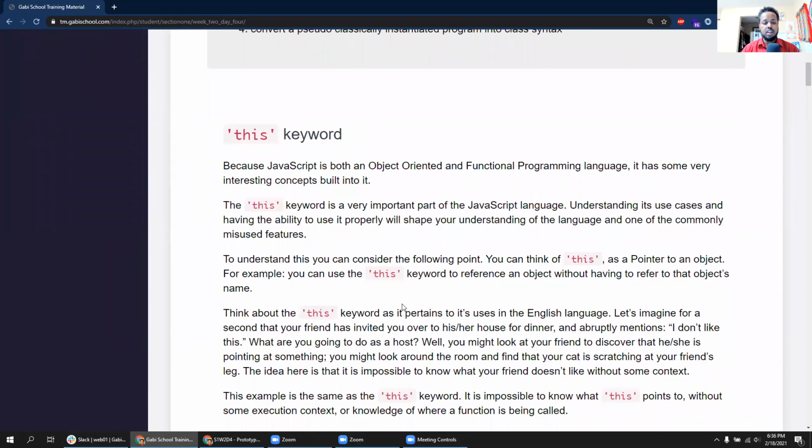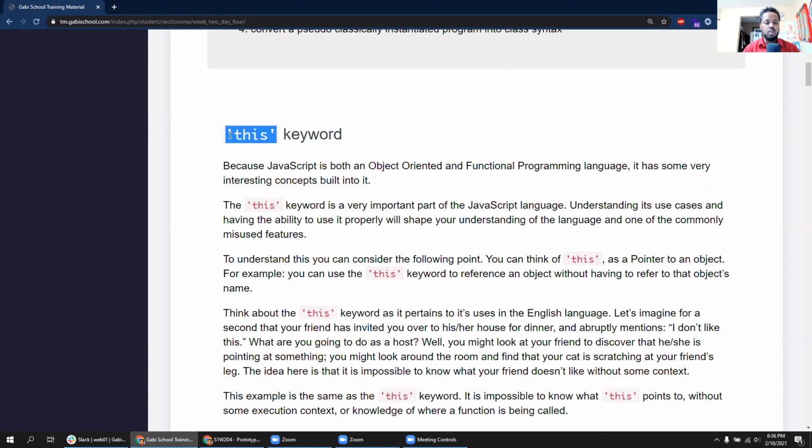So let's get started with this keyword. In JavaScript, this keyword is not only in JavaScript, it's in a lot of programming languages. It's usually used when you're trying to create an object. This keyword in JavaScript is a little bit different than in other languages. Usually how I explain it is that it's just like in the real world.